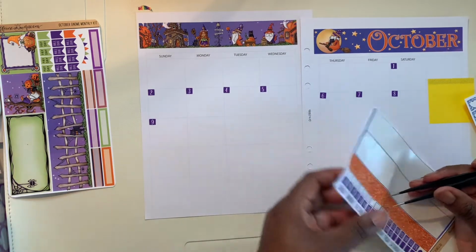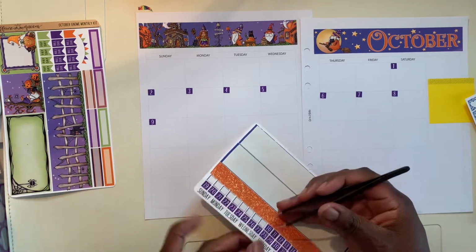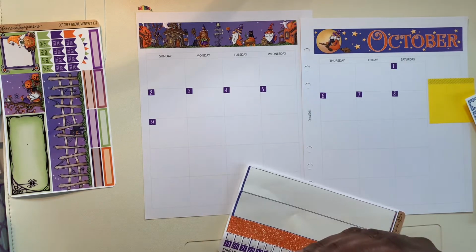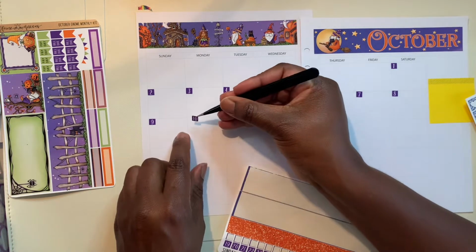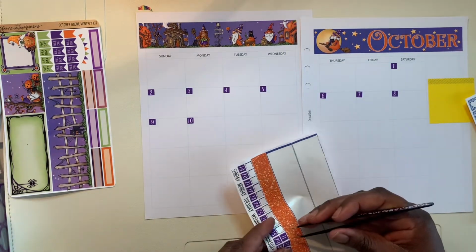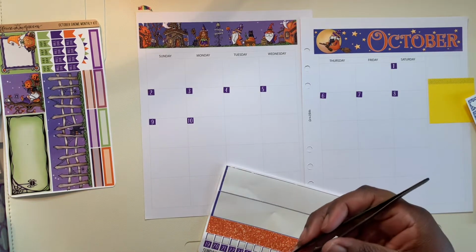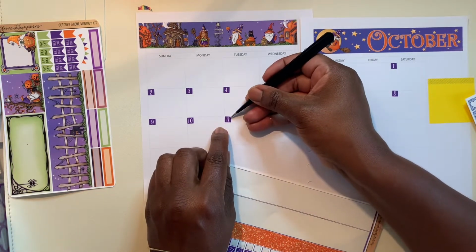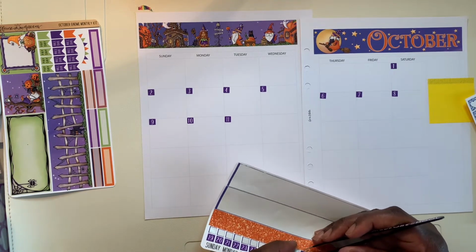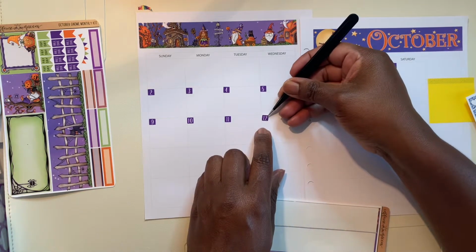I mean, just alone talking about Halloween and doing this monthly kit from Caffeine Queens. Look at these colors in here. I mean, this purple is gorgeous. Just imagine if purple and lilac was your favorite color. You would love to do a spread for fall/Halloween because these are colors that you primarily see at this time of the year. No, I do not see a lot of purples and lilacs in the spring. I see pastel. Pastel-y colors are in the spring, but not this vivid purple. You don't see that in the spring.